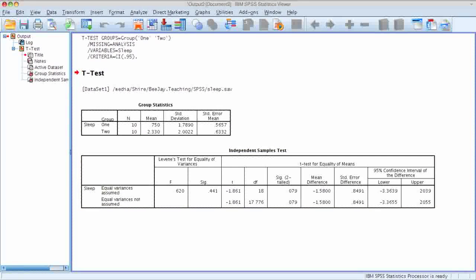And this output has a lot of things. The average of the first group, the change in time, was about 0.75. We had 10 observations in sample 1. For group 2, which is the second sample, we had about 2.33, 10 students again, and the standard deviation for the first sample was 1.789 and the second was 2.002.